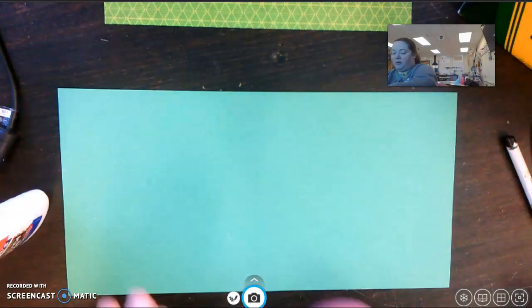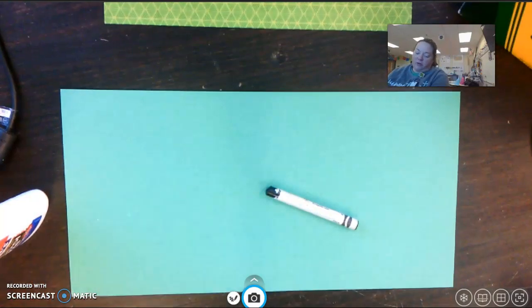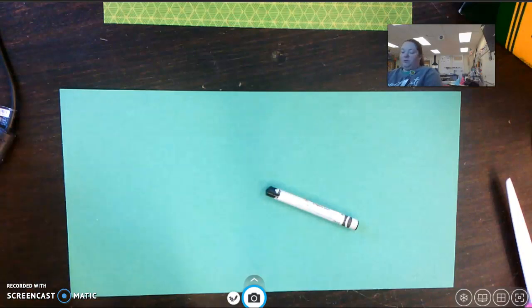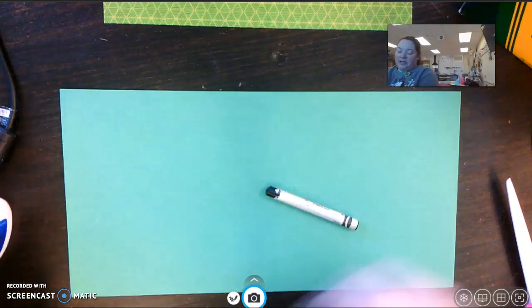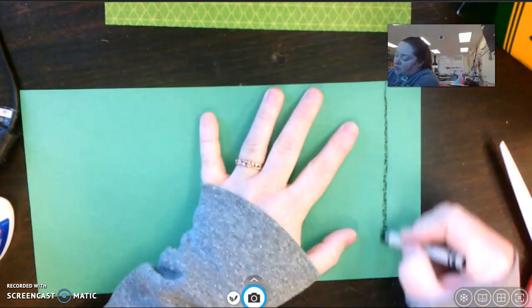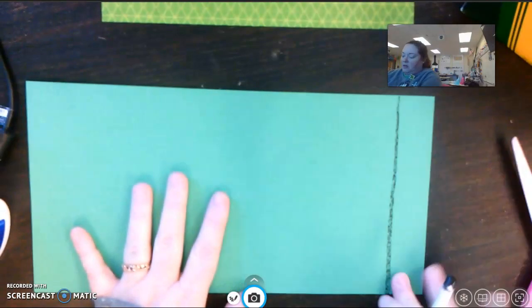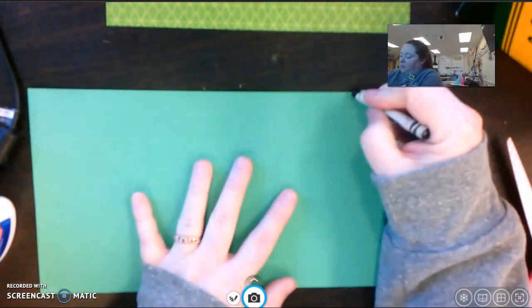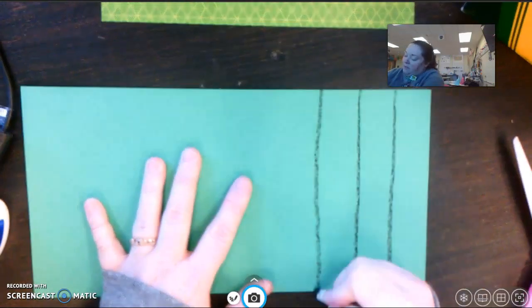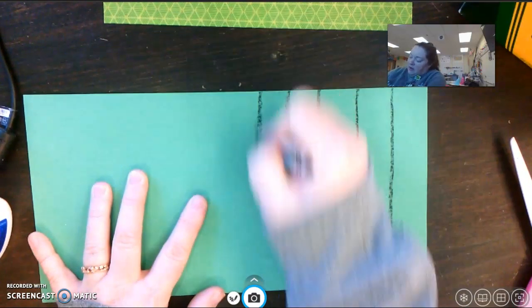Okay, so now, you will also need something to draw with. I forgot to tell you that part. The first thing that you're going to do with your child is, hand over hand, help them draw straight lines across the shortest part of their paper, so the width. And we want these to be about an inch or less all the way down.